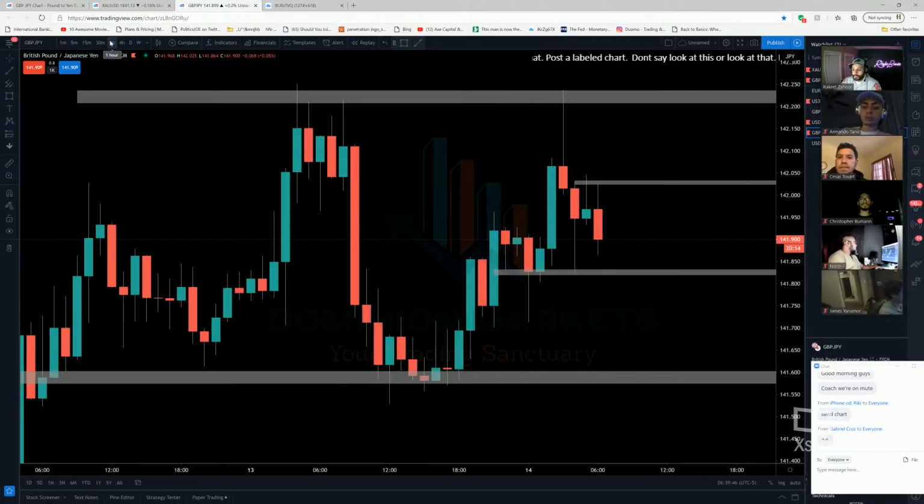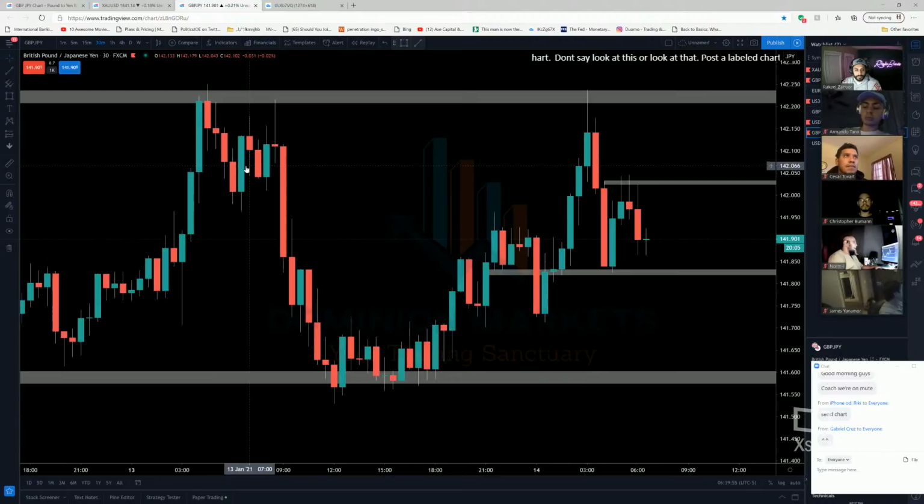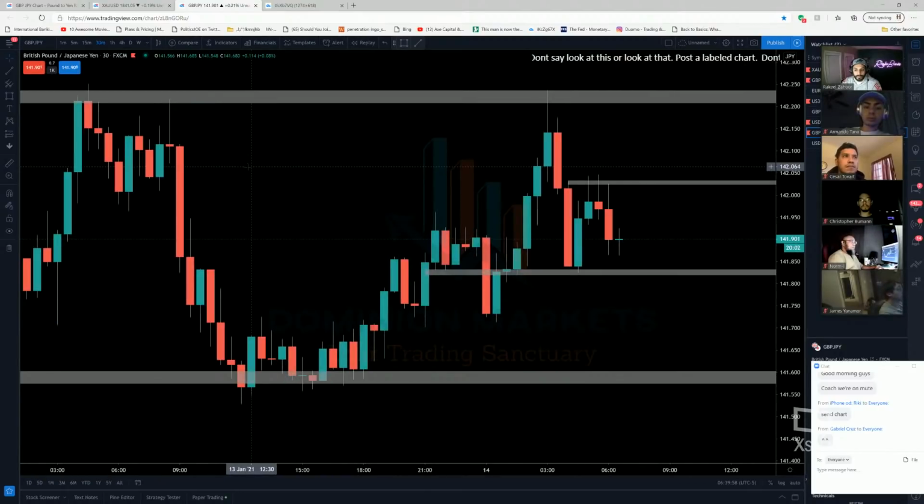we've got the 1 hour closed as a heavy rejection, bearish on the 1 hour time frame. And we didn't break the previous day's high as well. So we closed as a rejection, bearish, when we were going bullish, and we didn't break the previous day's high. That's why my current view, my bias for buys have changed. I don't feel like it's going to be buys. Just because we came all the way up and we didn't break the previous day's high, and we closed with a heavy rejection on the 1 hour. So right now, I think I'm just waiting to see if we're going to break below 141,800.